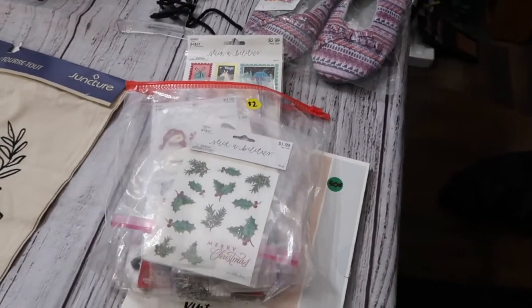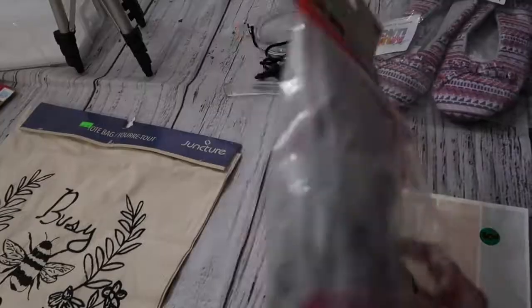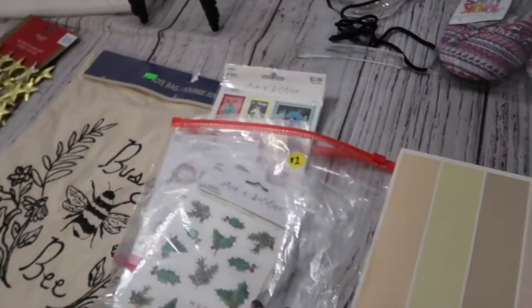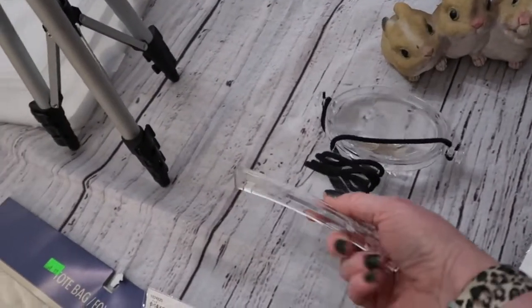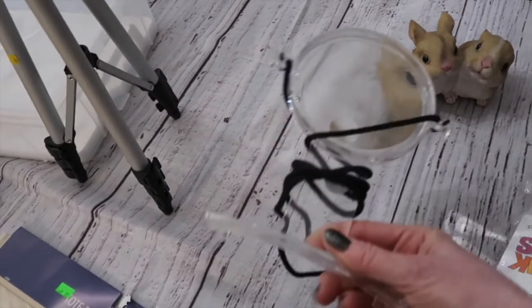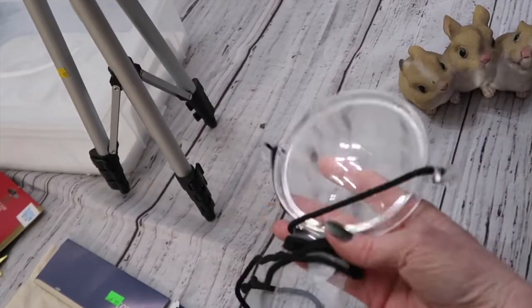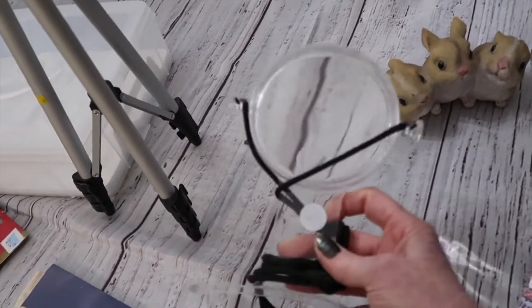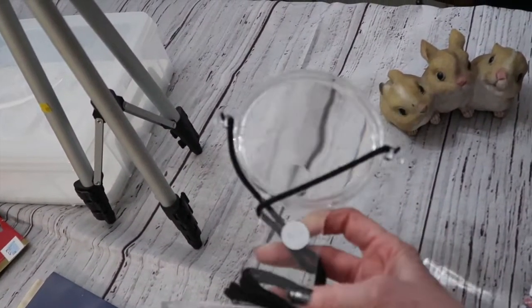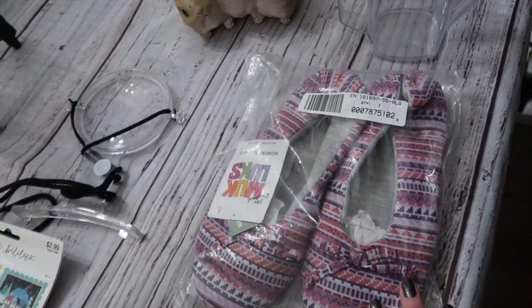The last section was from an estate sale on a Friday morning. I spent $8 total. I got this big bag of stamps and stickers for $2, and a little paper pad of cardstock for 50 cents. Some of you cross-stitchers or knitters will know what this is — a magnifier on a cord that goes around your neck and lays on your chest. It's great if you do needlework. I also got a brand new package of health slippers for $3 — I couldn't have bought these slippers for what I paid for everything.